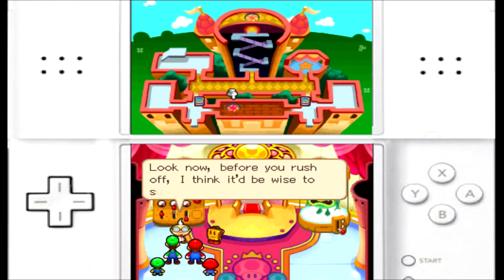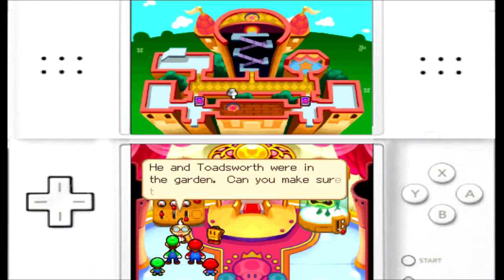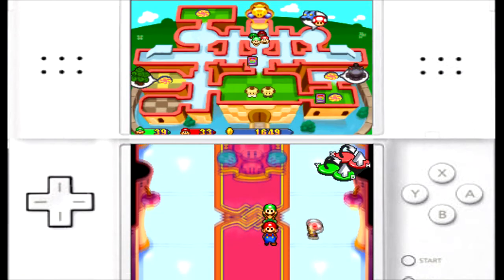Look now, before you rush off, I think it'd be wise to survey the rest of the castle. And another thing, there's a noisy fella in the past running around with a baby. He and Toadsworth were in the garden. Can you make sure there's no hoopla out there? I guess, if I have to take care of them.